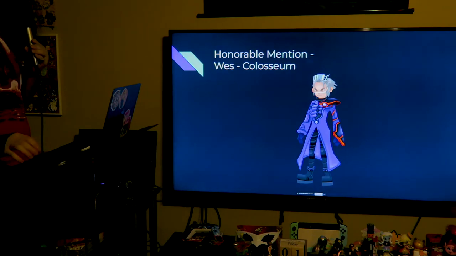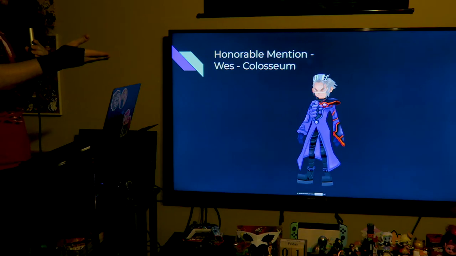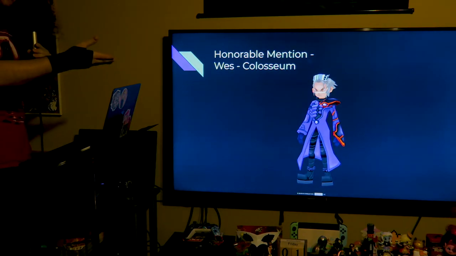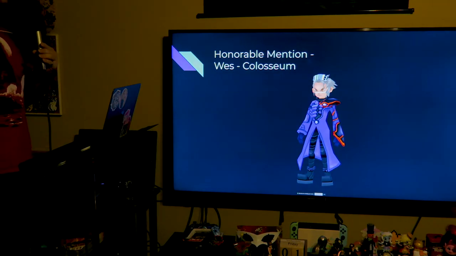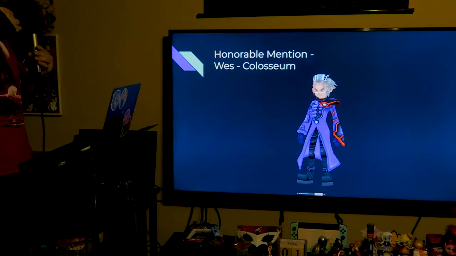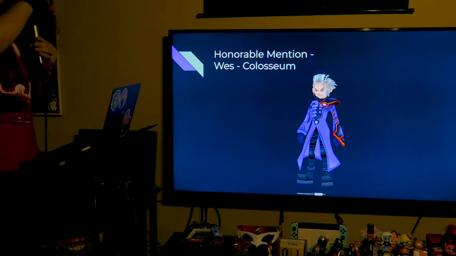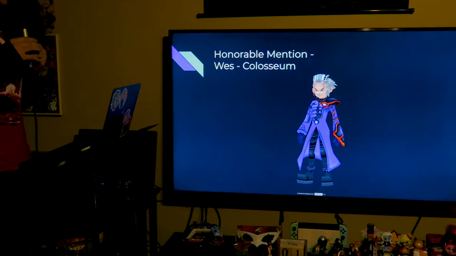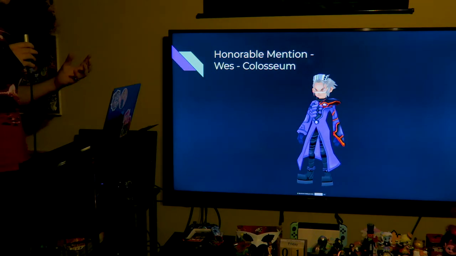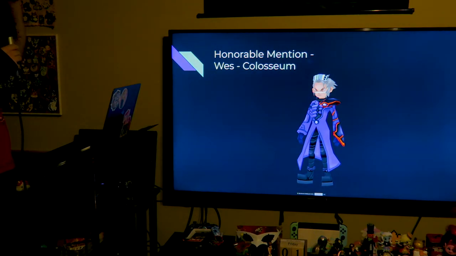Then we have an honorable mention, because we are halfway through. My boy, Wes from Coliseum. He looks like a Kingdom Hearts character. He's got the shoulder. He's got the long blue coat. He's got the stripe across, which I'm not sure if that's paint or if he just laid something across so he could get a tan line. He's got the mirrored visor. He looks real angry. And to be clear, this red and black on the side, that's the snatch device so he can steal other people's Pokemon. This is the game where you can do that.